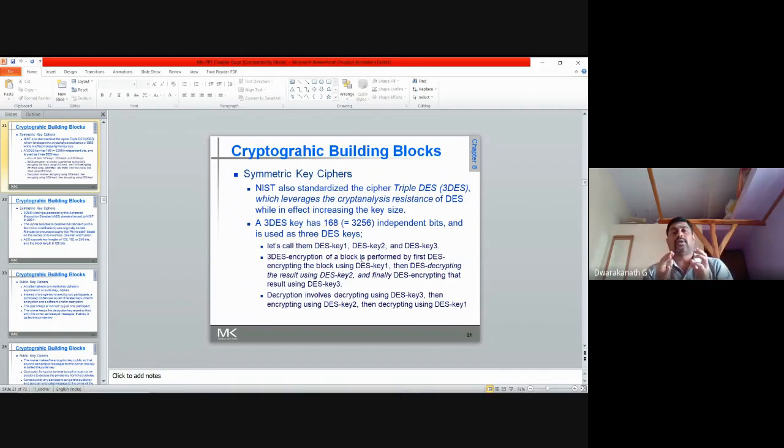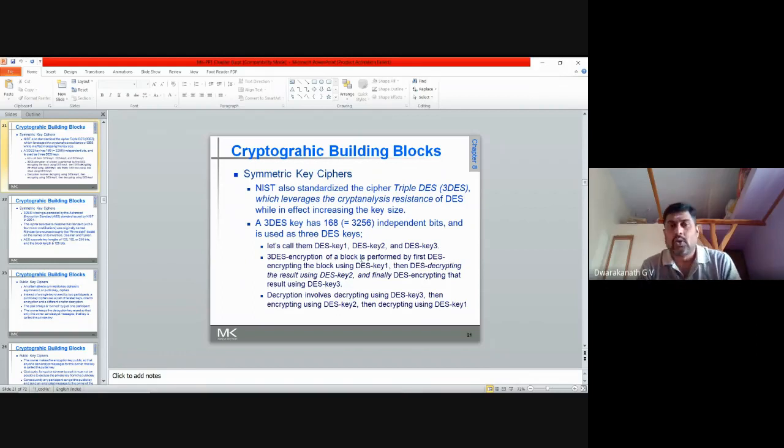So even if a person hacks one particular key that you are sending, another key is there, and for that again some process is needed. So it will take a long time for an eavesdropper or a hacker to do that.